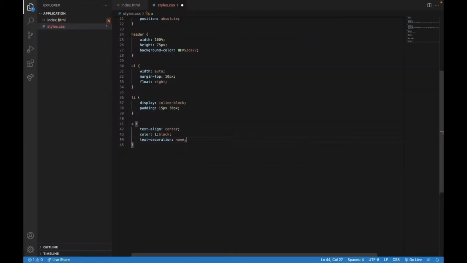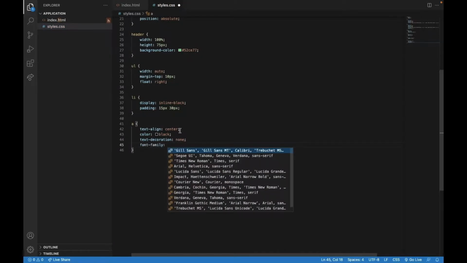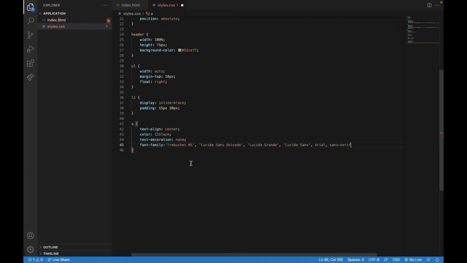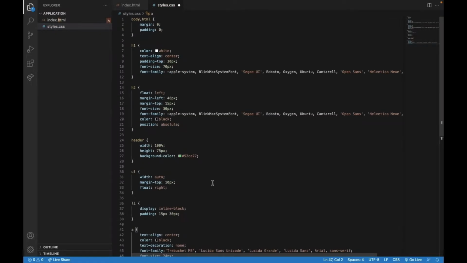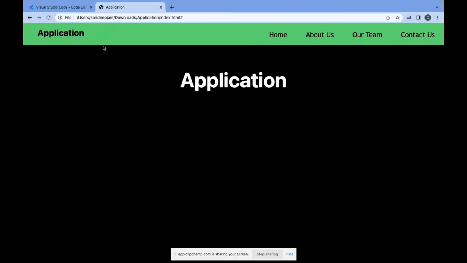And so we want to do no text decoration and a font family of, we can choose whatever font family we want, but we can do Trebuchet for this one. And lastly, we want a font size of 24 pixels. All right, so we're done styling everything that we need. So we saved that and voila.